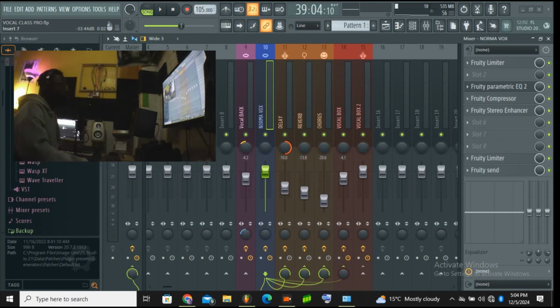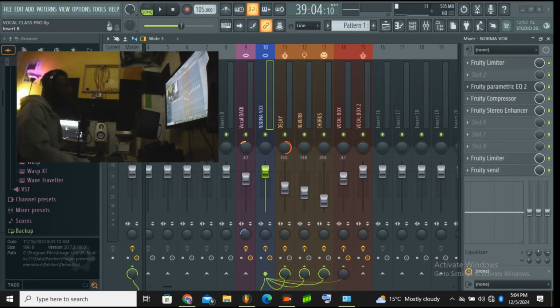So to start with mixing of vocal, first what you have to do for me is, here is the main vocal box, which is this one, which is playing. Let's just turn off everything. Let's turn it off, and this is the main vocal box. Let's turn off all the effects.